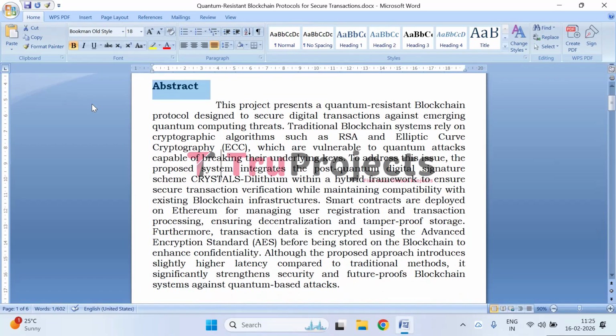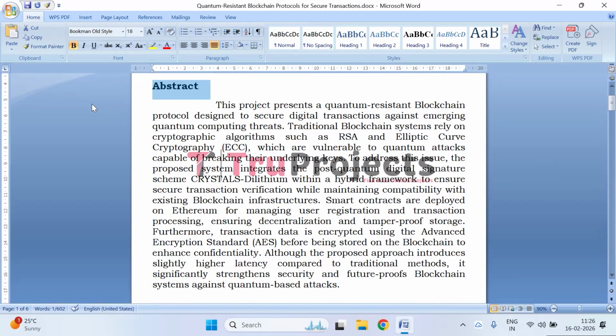Coming to the abstract, it describes a quantum resistant blockchain protocol developed to secure digital transactions from quantum computing threats. It explains that traditional systems use RSA and elliptic curve cryptography, which are vulnerable to quantum attacks. To overcome this limitation, the system integrates Crystals-Dilithium within a hybrid framework for secure digital signature verification.